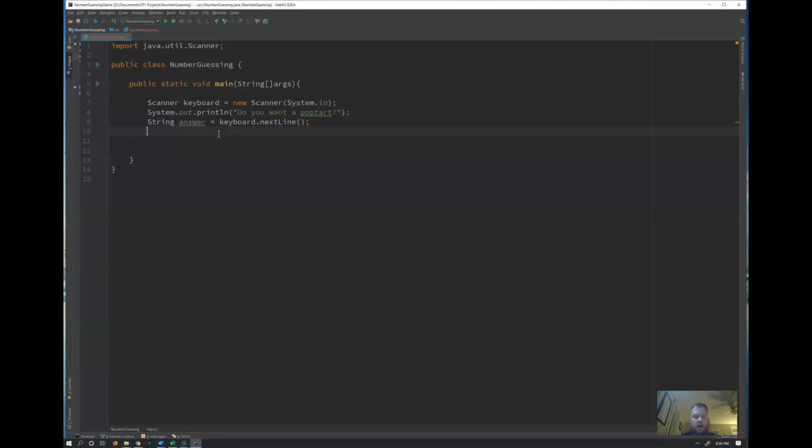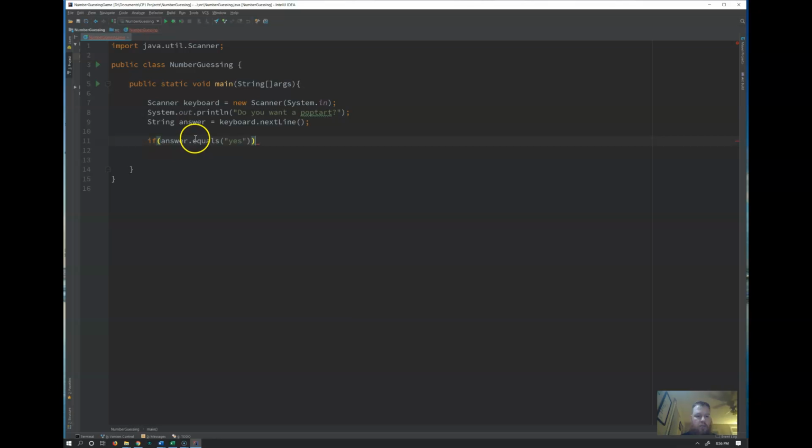And now I could have, say, some conditionals. If answer, now this is if I'm looking for a string equivalent. Instead of saying this, say to yes, it's actually written more like this. Answer dot equals, and I can say yes.